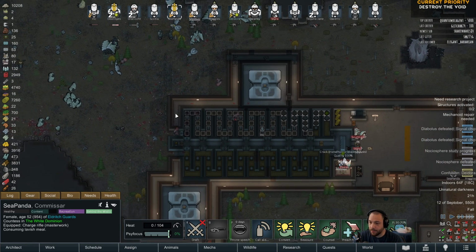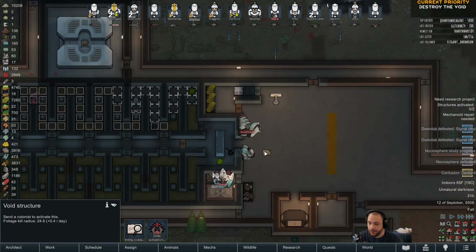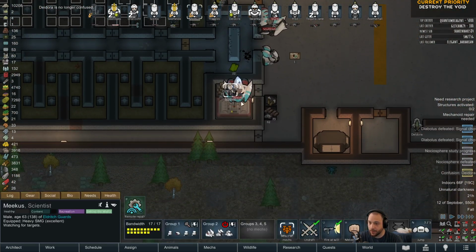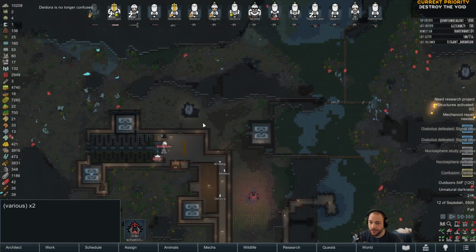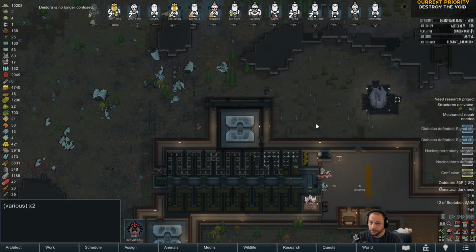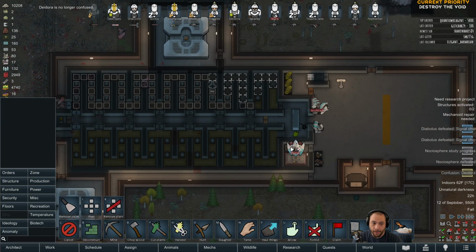So what I want to do is repave the fire trap, and then once it's repaved, I'll activate the first void structure. But the guards for the void structures are already taken care of, which is awesome. So there's no guards here, no guards here. That worked out quite well.